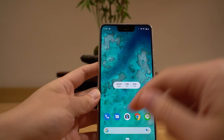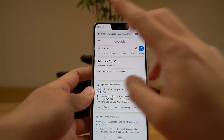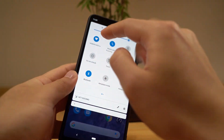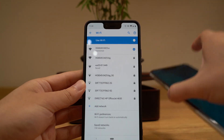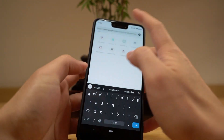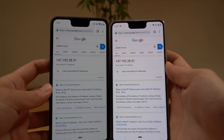Just to make sure that we are on the same network, I'm going to do a quick IP lookup — so just searching 'what's my IP'. The IP address for this wifi network right now is 147.51, ending in 5.1. So if I connect my black Pixel 3 to this one, it should have the same IP address. I'm going to switch from the HG8045-A to that hotspot — the hotspot on this phone is called Jill. It's connected. Searching 'what's my IP' again, and there it is — the same IP address. They are both showing up the same IP address.